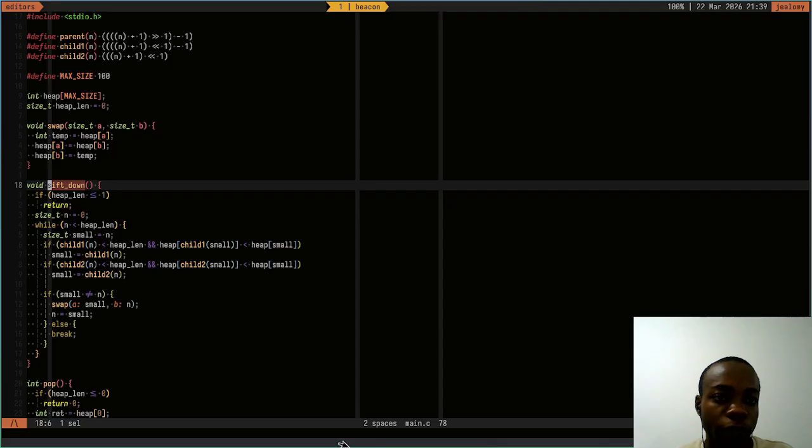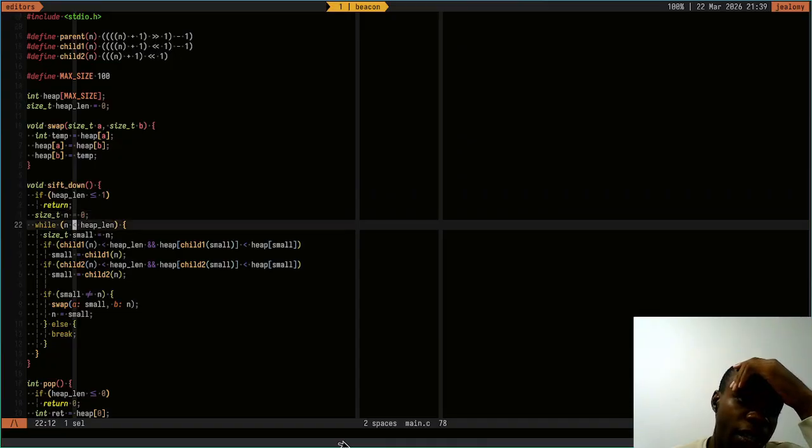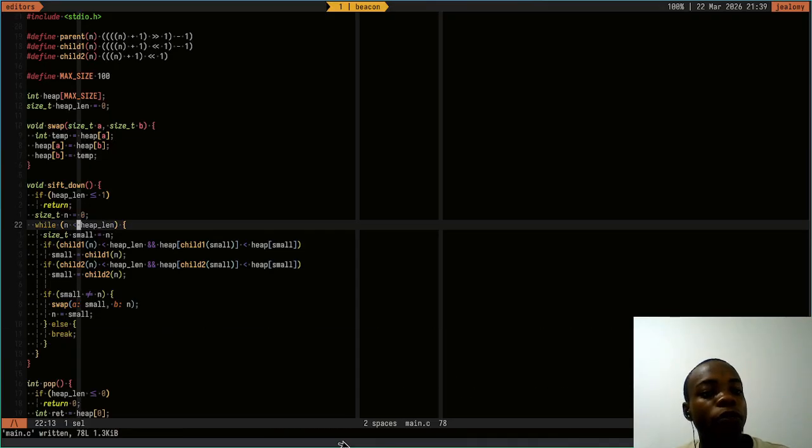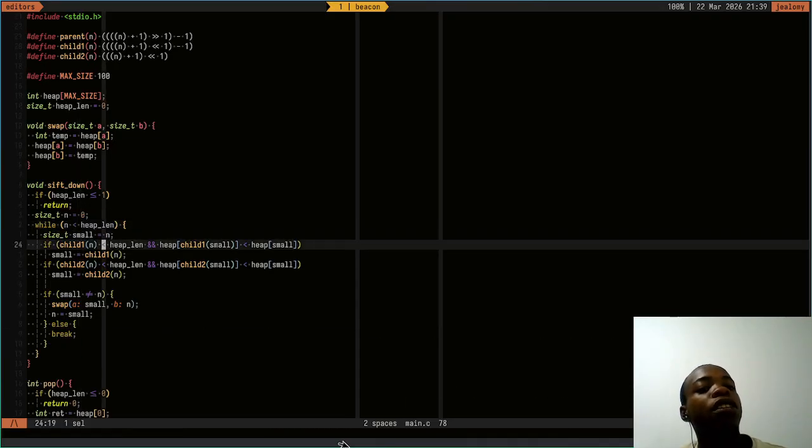So let's look at the sift down function. Size n is equal to 0, while n is less than heap len. Smallest element is currently n. If child 1 of n exists and heap child 1, there's an issue here.